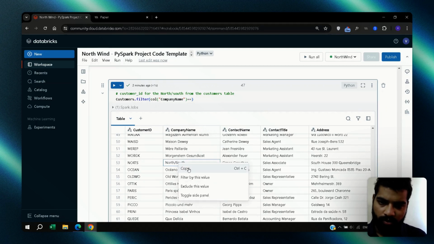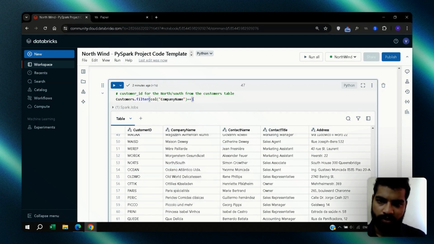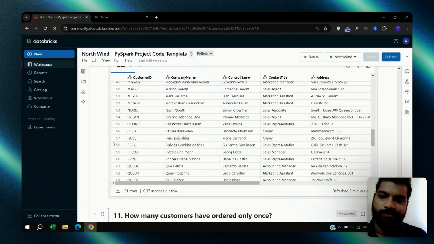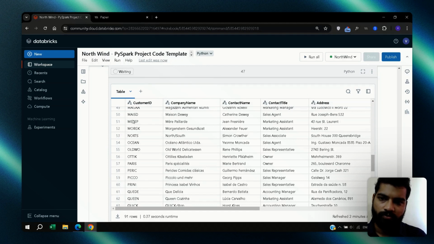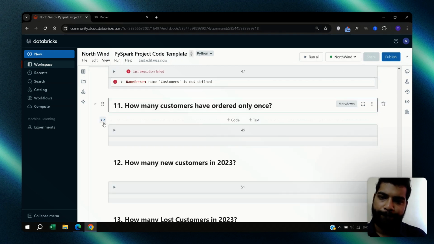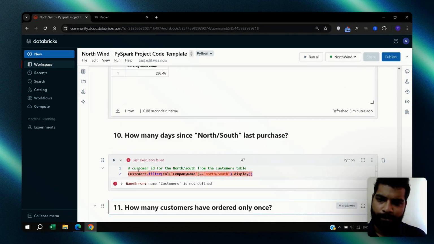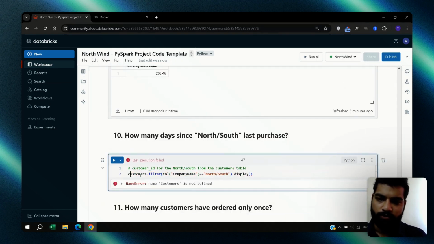Also paste it here. Control V. Yeah. North South. Dot display. It's not capital C. Small c.